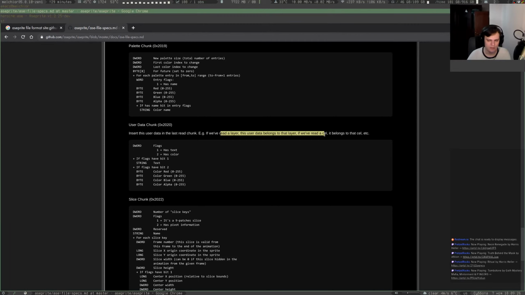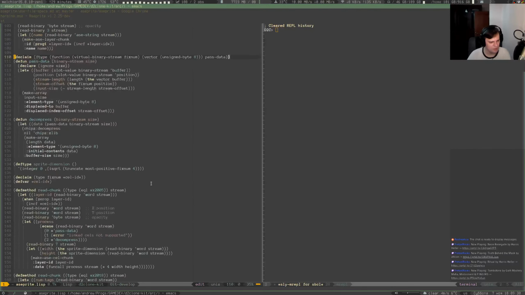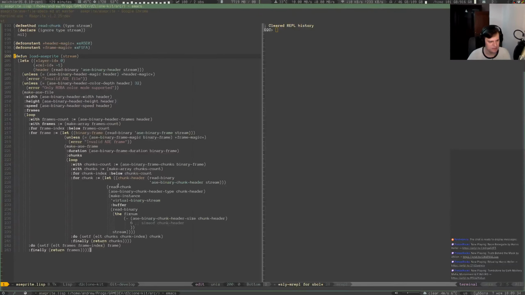Right. Okay, first of all, I would have to remember how those chunks are organized inside of the file. So probably I want to just print some of those chunks. Yeah, probably that one. Okay, let me just remember my own code. So frames.